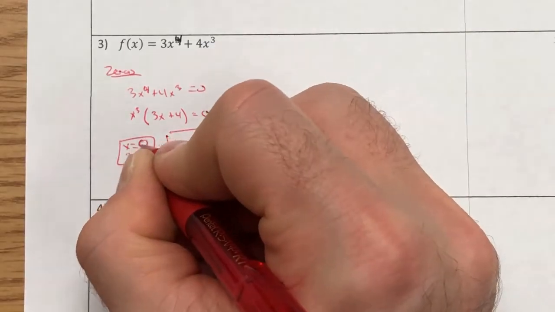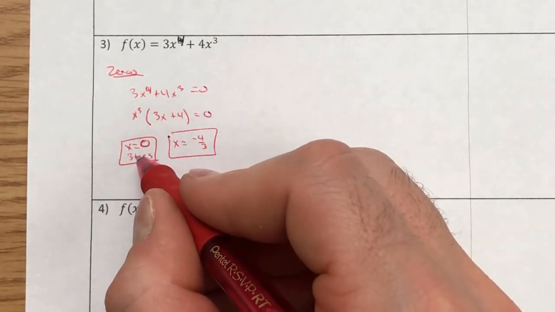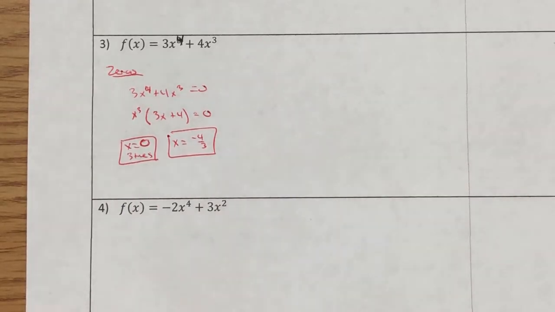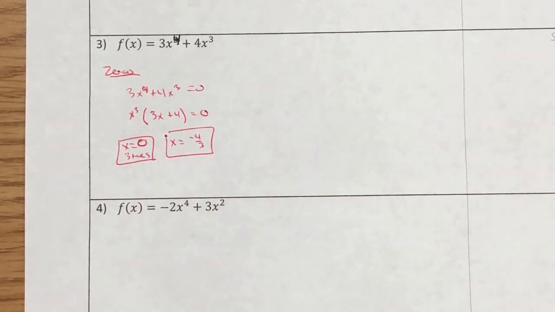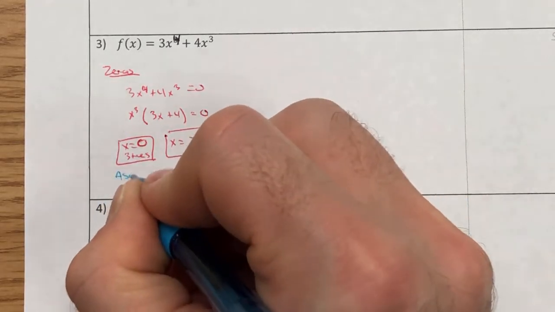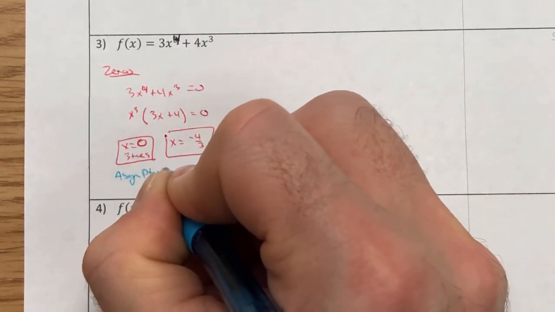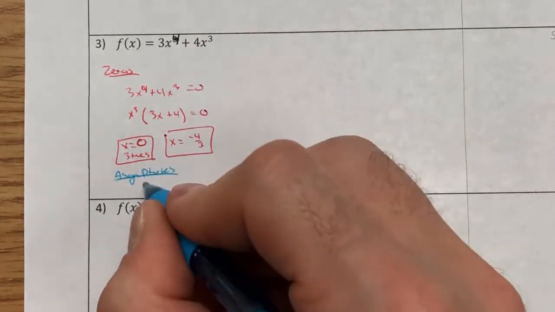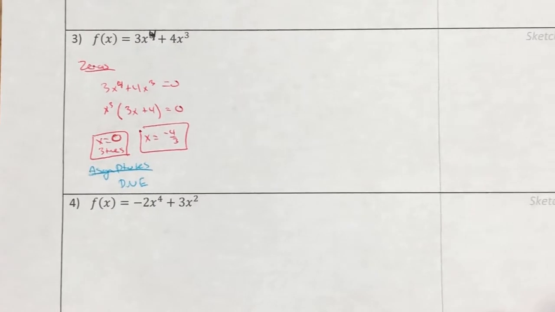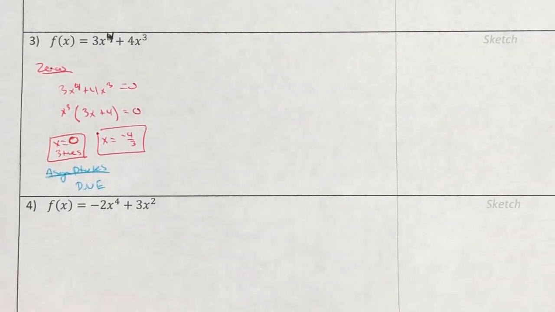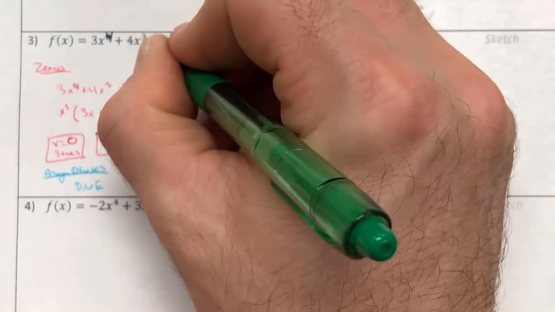And now this one might be a little confusing because, well, how does it equal 0 3 times? Well, let's go ahead and take a look at the first and second derivative before we make any other assumptions about that. The next thing is the asymptotes. There's no division going on in here, so they don't exist. We're not really worried about them at all. So let's go ahead and take a look at that first and second derivative.